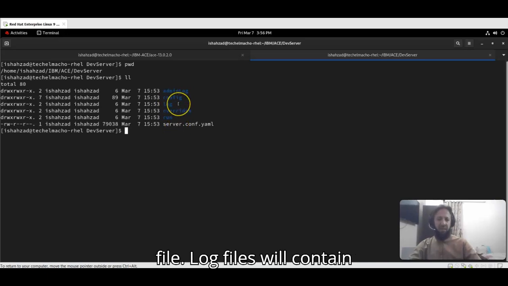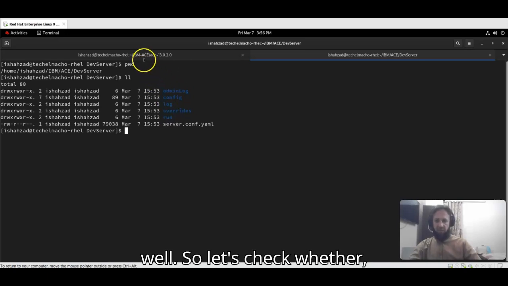Log files will contain the logs for the server which you're running. Similarly, there are other folders as well.